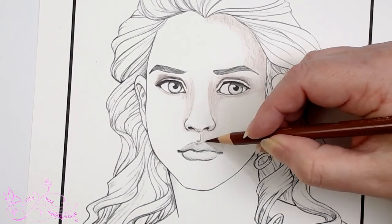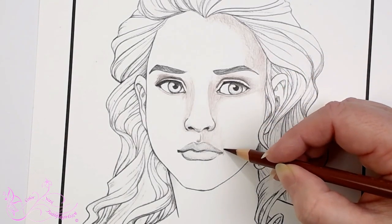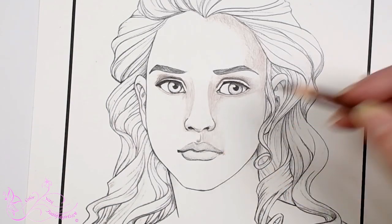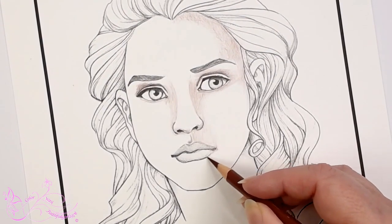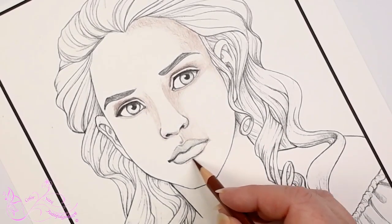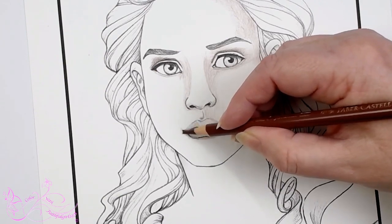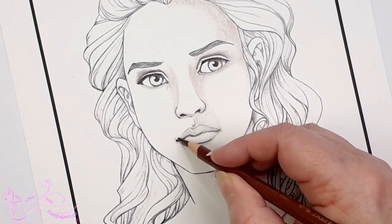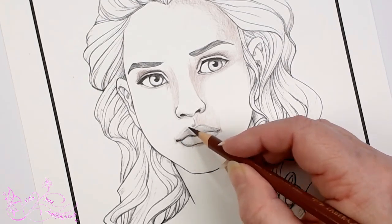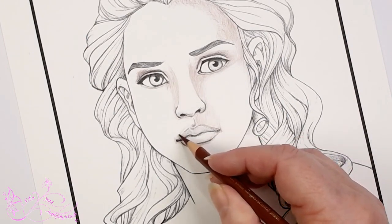Just going to double over this side of the lip, adding a little bit of a ditch in there. Going around the bottom, and we're going to do right under the chin here, just nice and lightly up and around the outside. I'm just leaving a gap around this side of the lip, so we've got a little bit of a white line around it.